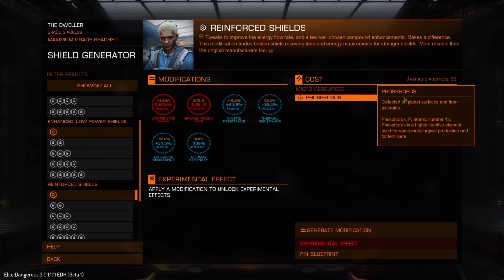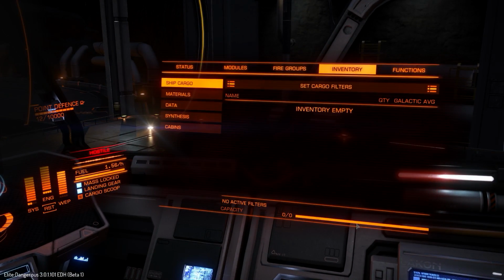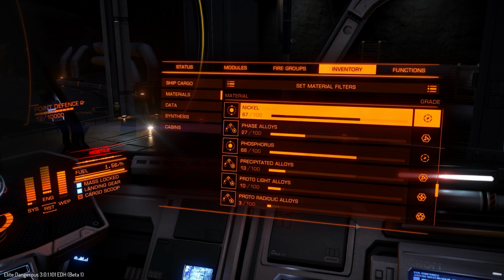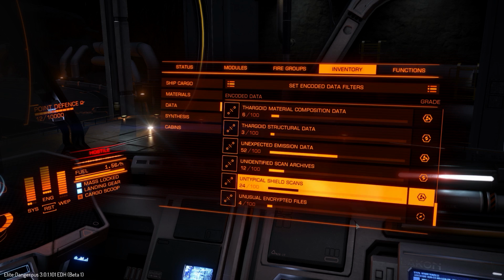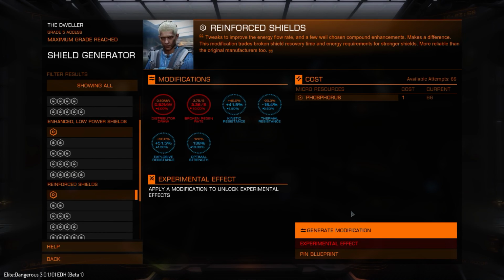Now we have phosphorus, which is going to be our main material. This is where all those materials that you have stored in your inventory are going to come in. And you'll notice that for the new system, everything has its own inventory of 100. This also applies to data. No longer is it a fixed cap, which is great. It means we won't be juggling that stuff as much.